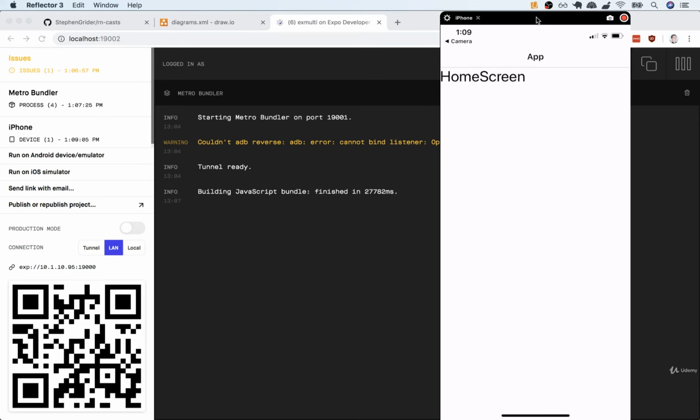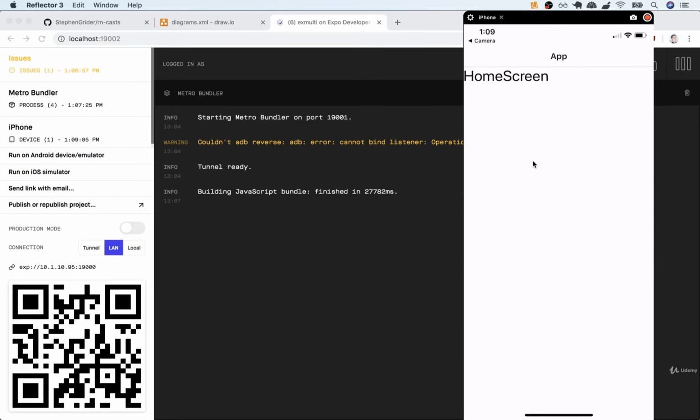I found that that sometimes solves some lagging issues as well. Okay, so now eventually, once that entire downloading process is complete, I'll see the starter application appear. So this right here is the starter application. This is what we're trying to see. So hopefully you see the words home screen, along with the word like app or something similar at the very top. And that's pretty much it. So we've now got our application up and running, or at least hopefully we do. Once again, if you ran into any issues during the setup process, very likely that you ran into some issues, and we can always do some troubleshooting.